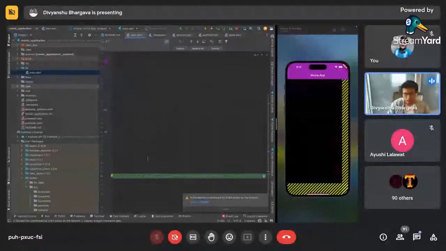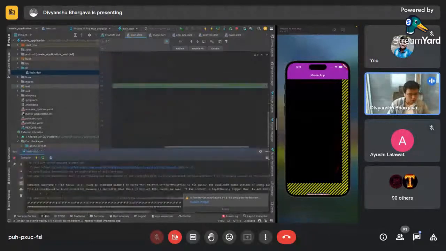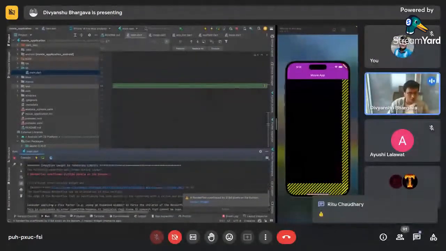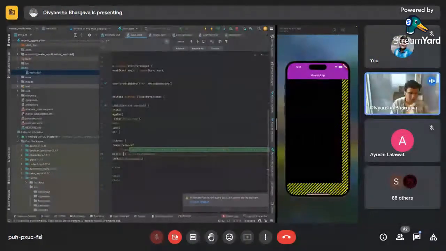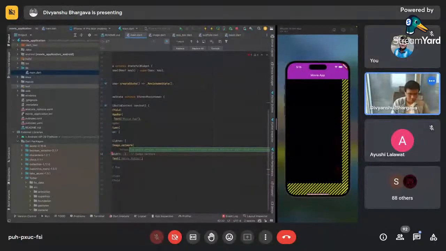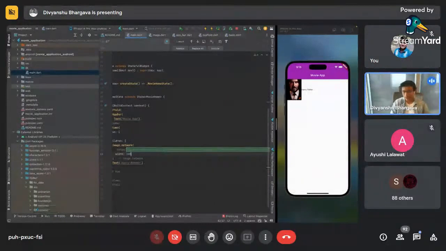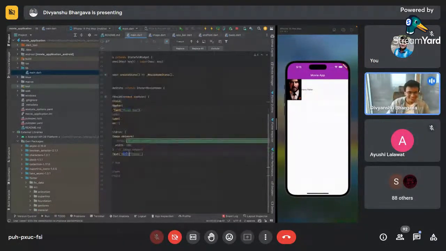and yeah, the image is loaded, but the only issue is that if we go to our run, you will see that it is overflowed because the image was too big and our screen was small. So what we can do is, in image, it also takes width and height. We'll specify width as, let's say, 100, and oh, it's a John Wick image. So let's name it John Wick movie.